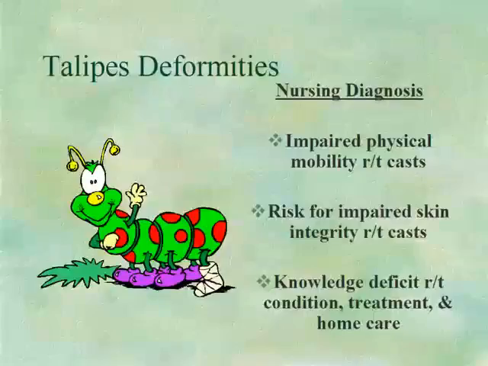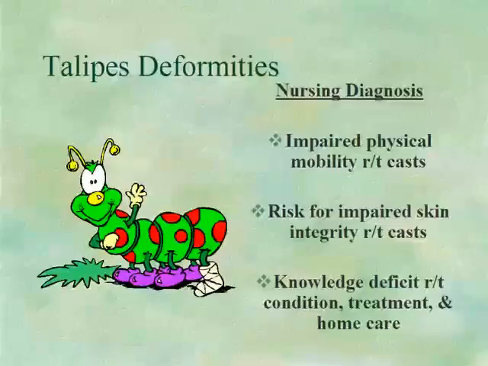The other thing is that these casts may stay on for several weeks, even getting into the 2-month range or so. A child in infancy is growing very quickly. Birth to a year of age is the most rapid time of growth. So casts that are put on at 2 weeks of age may get too tight by the time the child is 4 weeks of age, or some variation of that time frame. So they may be changing the casts every few weeks.